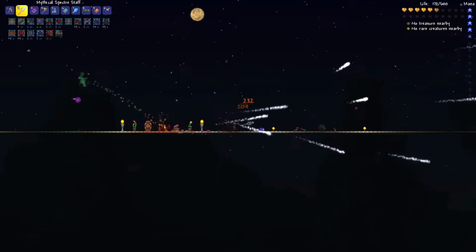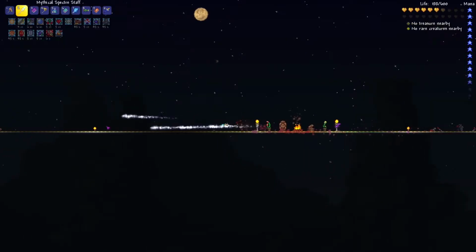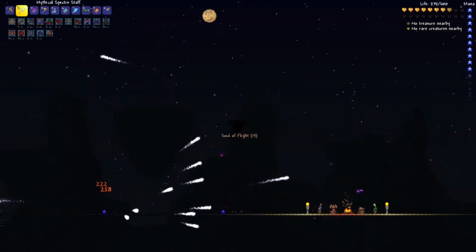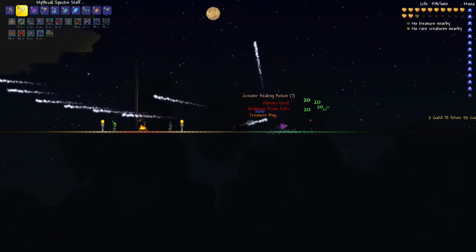The good news is we're alive. The bad news is the twins managed to escape, so that's not very cool. Well, let's go and try and find those treasure bags and call it a night. Oh, here's the Souls of Flight. That wyvern really almost did us in also.